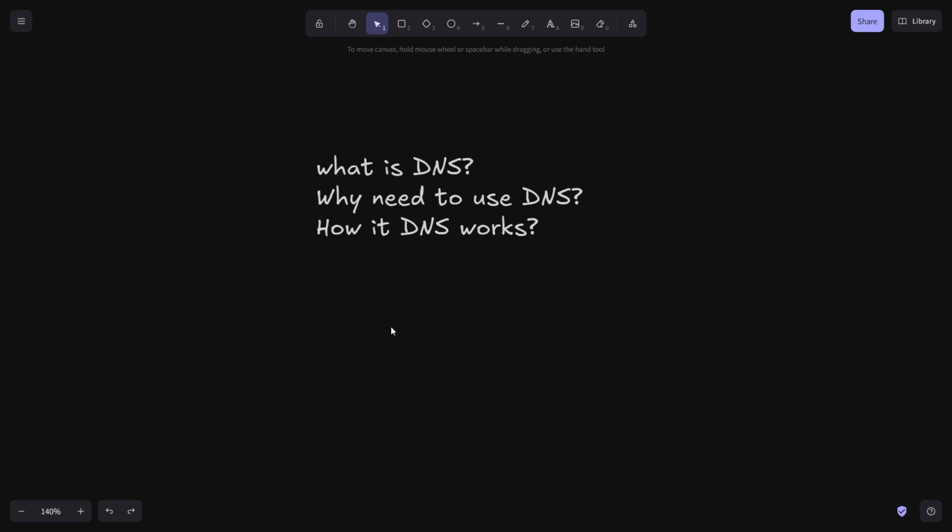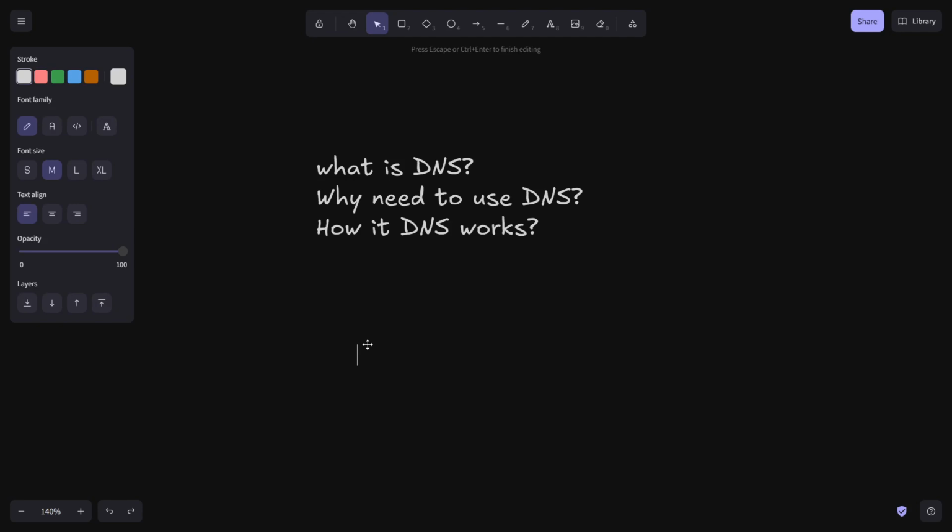In the same way, when we want to visit a particular website, instead of remembering an IP address, we can simply remember a domain name like google.com or yahoo.com.